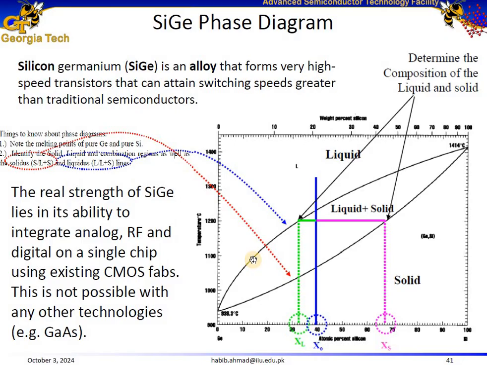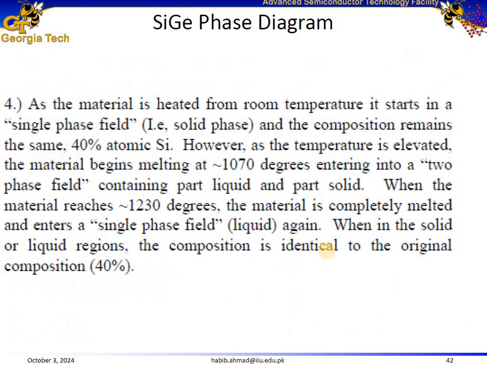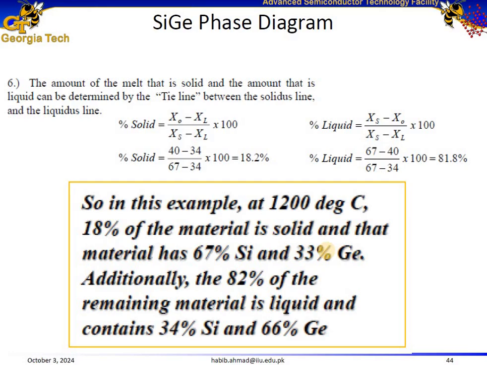You can also assume other temperatures. In the exam, I might ask you to determine how much of the material is solid and how much is liquid at 1100 degrees C at an initial composition of 45%. So you draw a horizontal line over here, and we come to this point, right where my mouse cursor is. I may ask you how much of the material is solid, how much is liquid, and secondly, in the solid part, what percent is silicon, and also in the liquid part, what percent is silicon? So this is how you approach this problem.